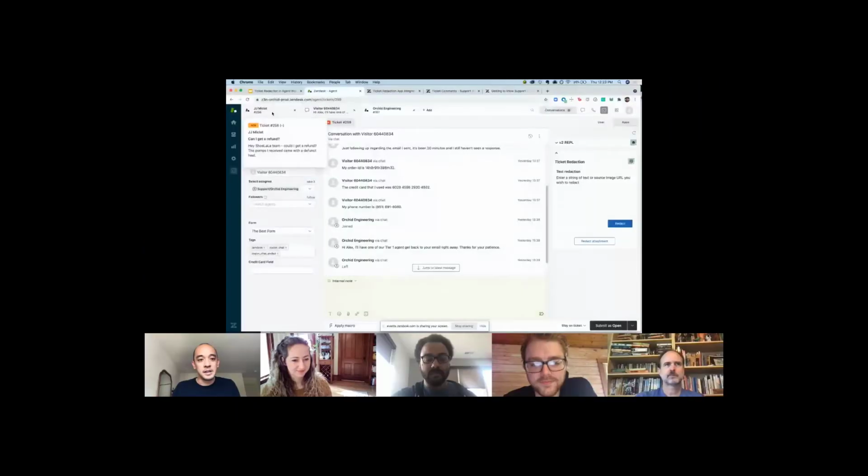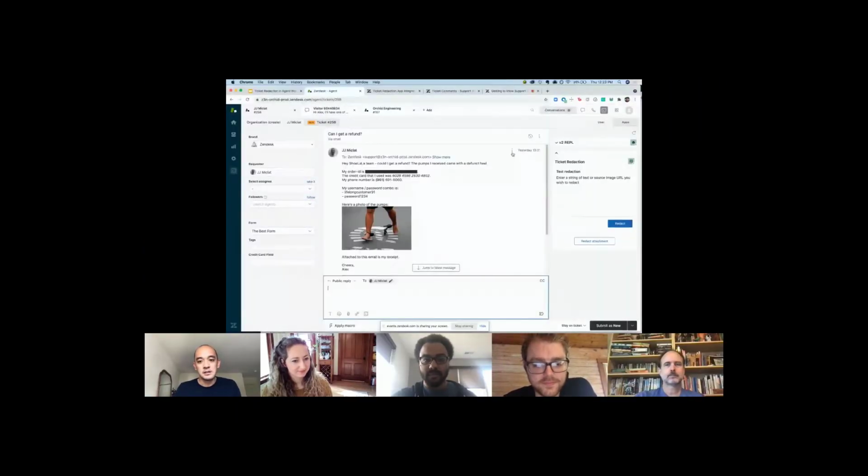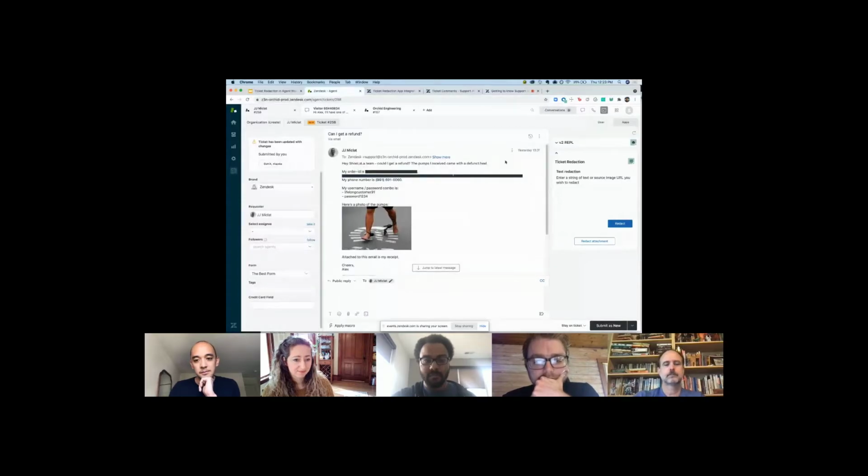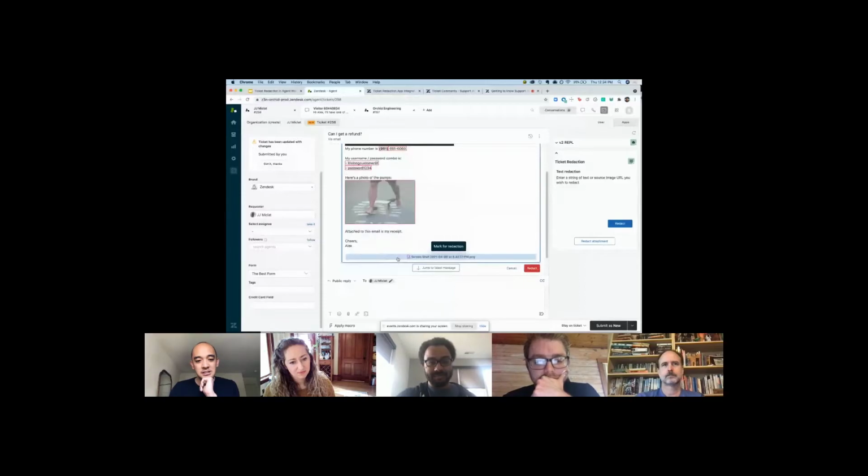With native redaction functionality in Agent Workspace, you can just hover your mouse over the comment. You can see a three-dot ellipsis associated with that comment. Click on it, press redact. Highlight what you want to redact. As we recall, this wasn't redactable in the app redaction. Press redact. Redaction successful. Same with this. Redact. You can do multiple redactions in one go. You can redact images, attachments, change your mind.